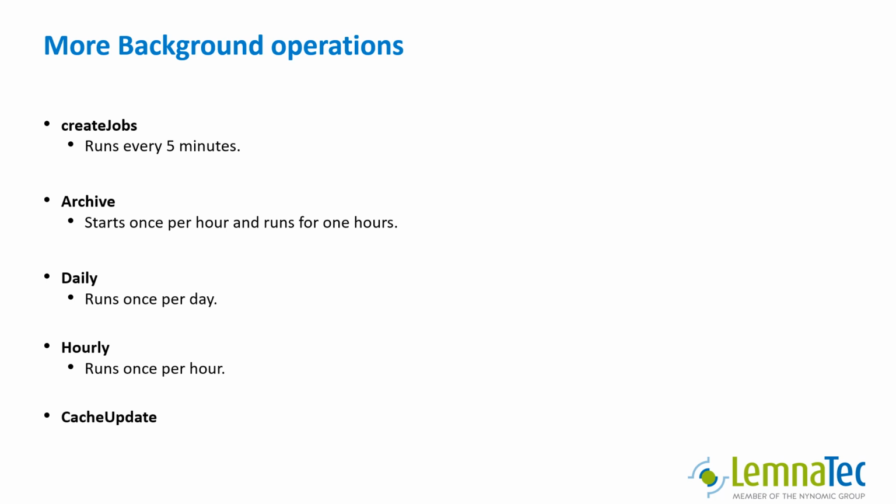Cache update refreshes some cache files which are used to improve the performance of Lemna experiment if we deal with large amounts of data. It runs once per day. You may enable or disable each of these background tasks individually. If the server runs Linux, then these backup tasks are executed using cron jobs owned by the user LemnaTec. If the server runs Windows, then we use the task scheduler to trigger these jobs. This covers also the single computer setup of laboratory systems.